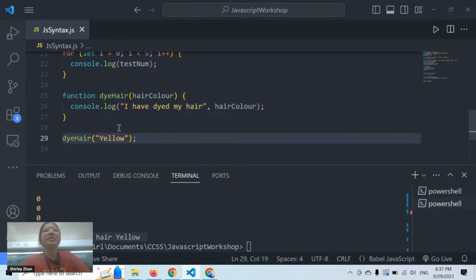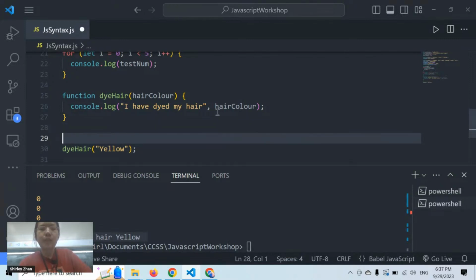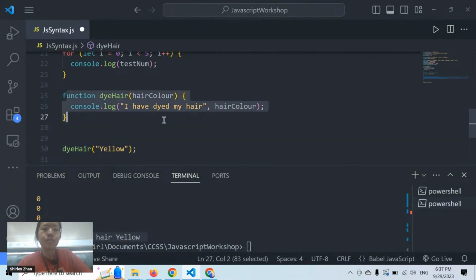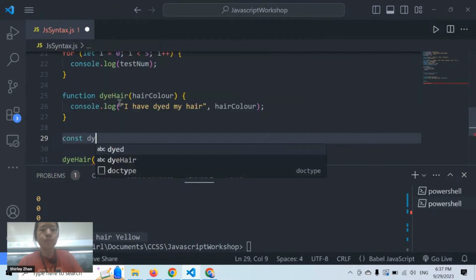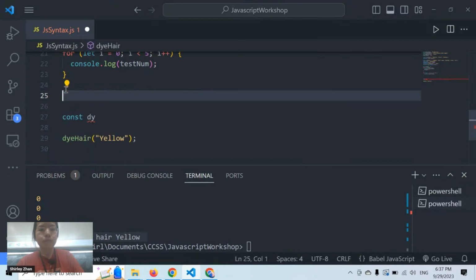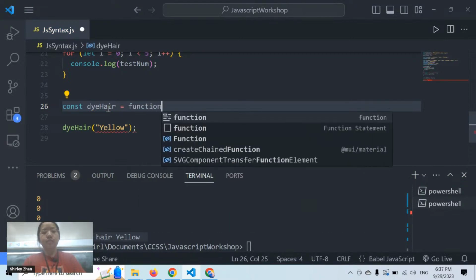Another way to write functions is through arrow functions, or I guess function expressions, and that is when you assign the function to a variable. In this case, let me remove this. You could do dyeHair, like how you would declare a variable, equal, and then do function.